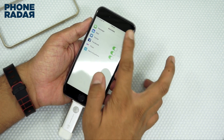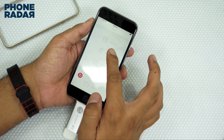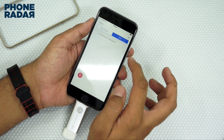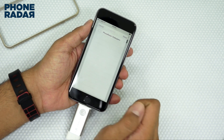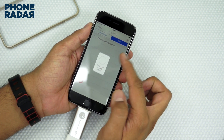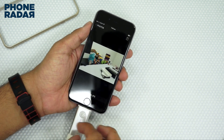I just captured this photo and let's see if I can transfer it through the sharing option — there's no option there, but we do have the iKlips application. Under Photos, you can select the capture, select it, hit Done, and it says 'copy to which folder.' You just select the folder and your job is done. That's how you have just transferred the photo from your iPhone camera roll to your iKlips drive.